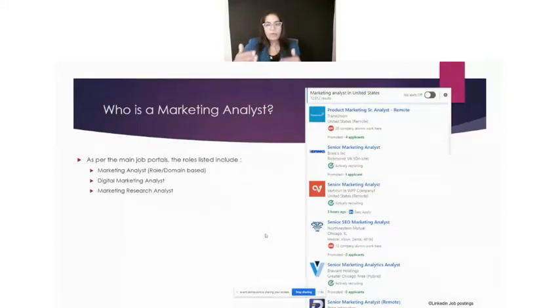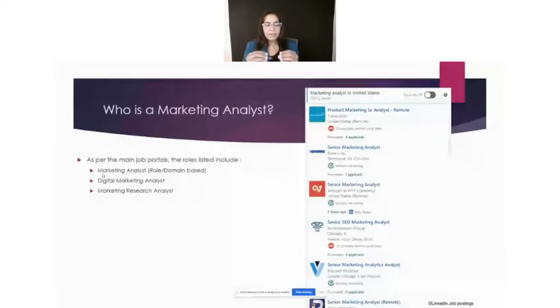So if you look at all of the different job portals or all of the openings which are out there right now, you can see some commonalities. The first is, one of the main jobs which is coming is marketing analyst, which is again analysis of any kind of marketing campaigns and the analysis job roles with respect to that. Now you can add more domain specificity, for example, it could be an SEO analyst, a digital marketing analyst, or another type like email marketing analyst. So you could actually put up domain based things. Specific to the role, people actually change these definitions.